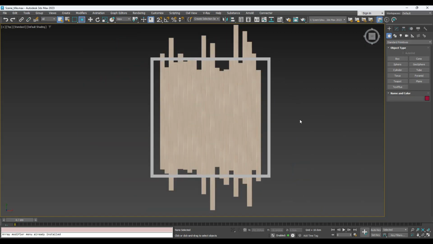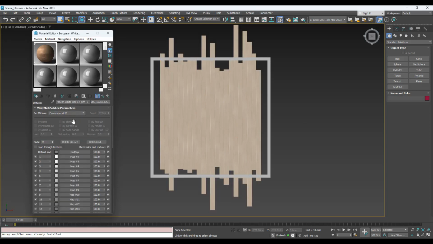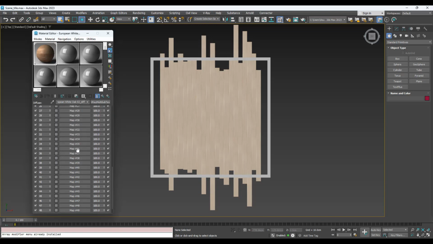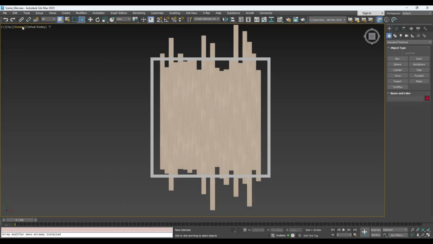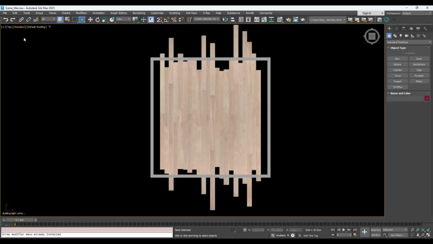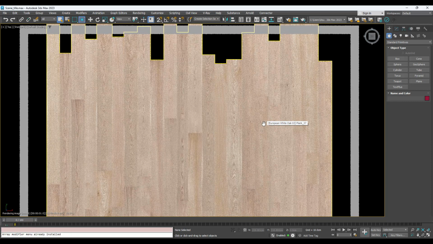The wood floor V-Ray material uses a V-Ray multi-subtext map to manage the different textures applied to all planks. In this product, we have 50 planks and 50 unique textures. Since Max Viewport's default rendering cannot show all textures used in the V-Ray multi-subtext map simultaneously, you must use the V-Ray Viewport IPR rendering if you want to see them.